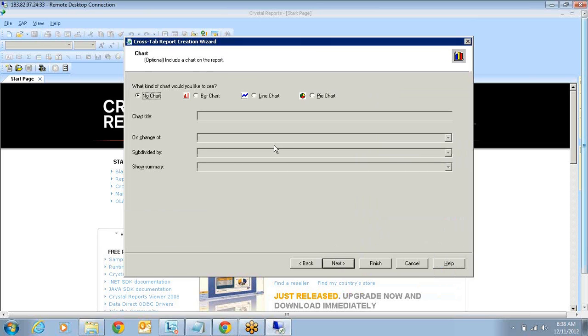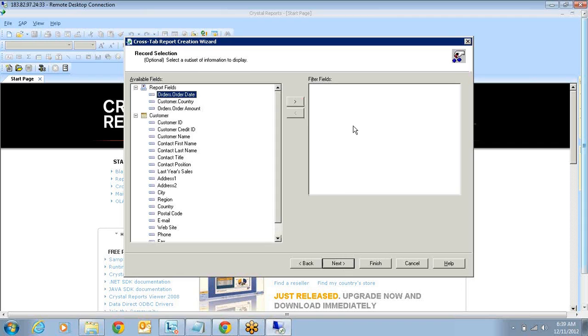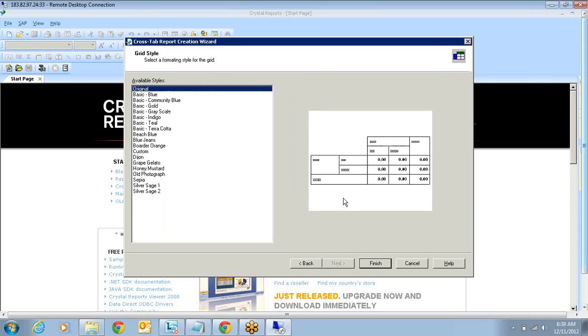Once you add all the fields that are required in your cross-tab, if you want to insert any chart, you can insert one. I don't want to insert any chart here. Click on next. If you want to apply any filter condition on your report, you can do that, but here I don't want to. Next. Now the templates: how do you want to display the cross-tab?